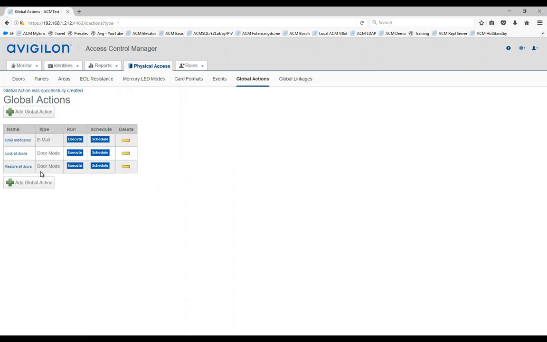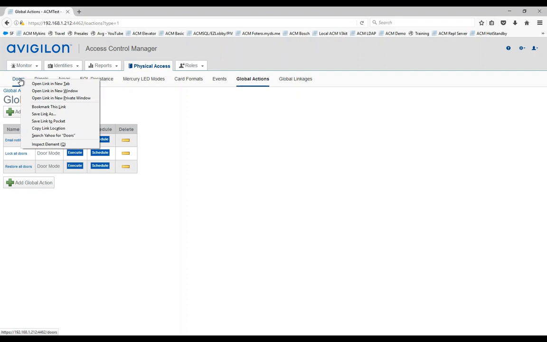So I can go ahead and create many more actions, say maybe I want to trigger this output which turns on this buzzer, or do any other type of action. All you have to do is hit this global action, select the type of action you want to create, and that's it. Now let's take a quick look at what we have. I have a lockdown, lock all doors, a restore, and also an email notification. Notice that right here I have an option to execute. So I can actually execute those actions manually right here. If I just hit this item here, it's going to lock all doors. So just to give an example of how this would work, let's go ahead and do this.